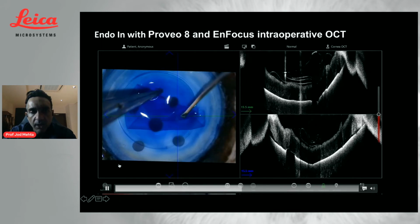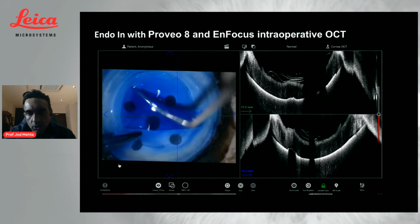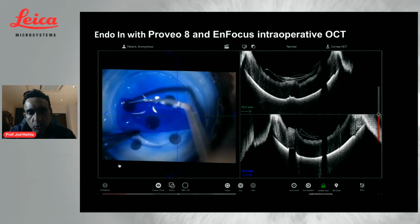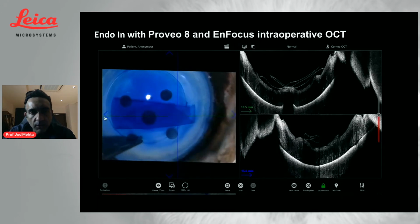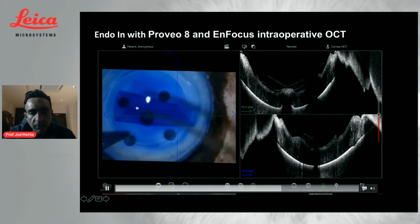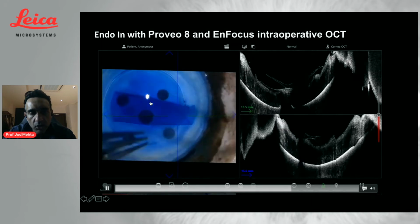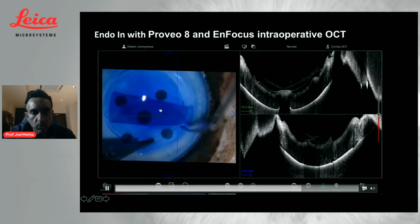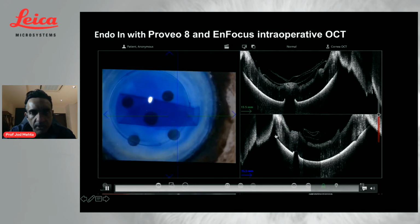If you don't have enough fluid, then of course you're going to get endothelial to endothelial touch, which is what you obviously want to avoid. You can see on the OCT there's a little layer of fluid between the two endothelial leaves of this graft. So once you fold this little taco fold, you can get ready to load this up either into an IOL cartridge, or this is going to go into the new EndoGlide DMEC, which goes through a 2.6mm incision. So this is ready to go.